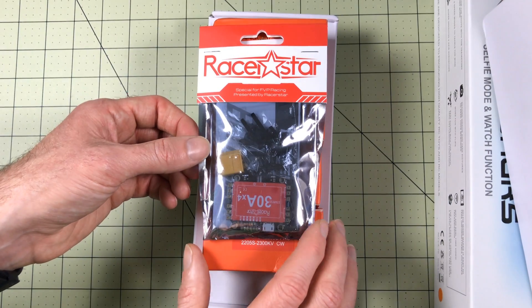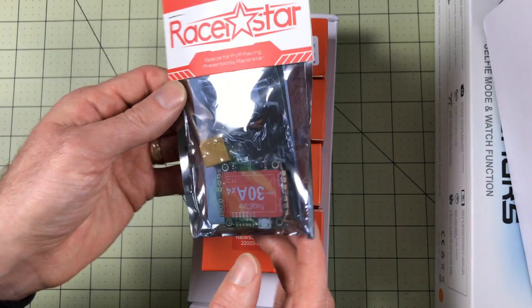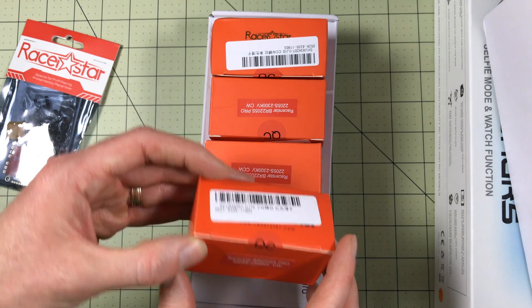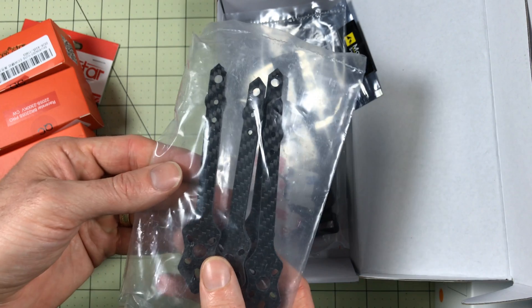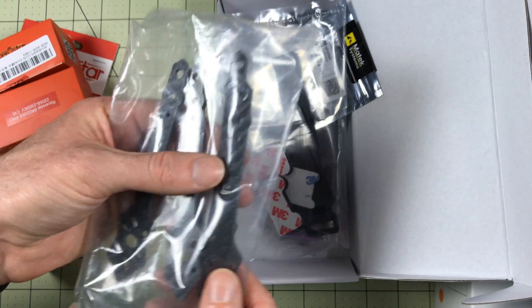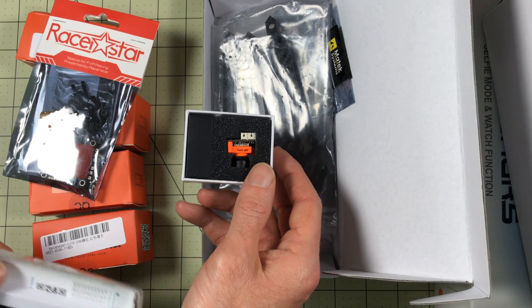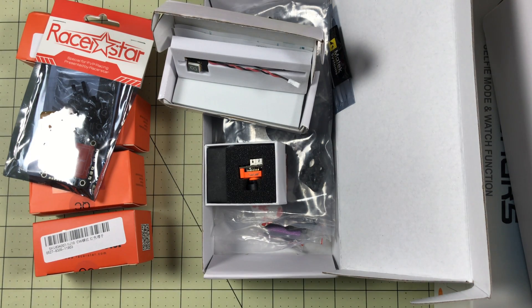This is the one I'm probably the most excited about — the one I wanted and wish had arrived faster. We have a true all-in-one flight controller: 30-amp, 4-in-1 ESCs, flight controller, PDB — everything you need — all in one for 18 grams. Hint hint, fairly lightweight. 2205 2300 KV motors that don't weigh very much, and a frame that's practically nothing. Lightweight builds are all the rage right now, so I'm going to do my own. Look how skinny those arms are — they're thick, practically square.